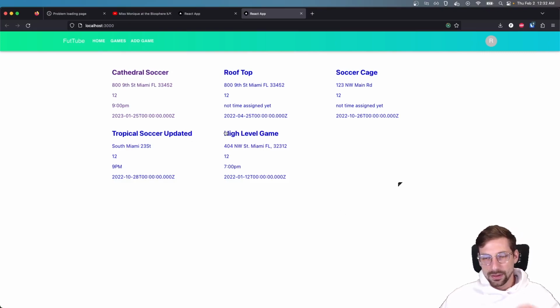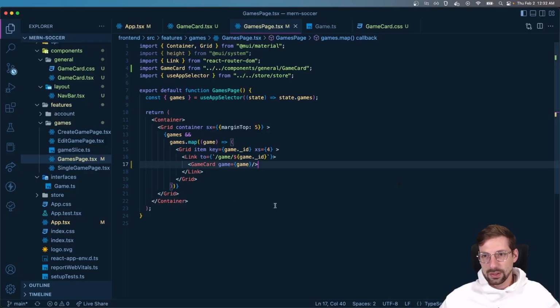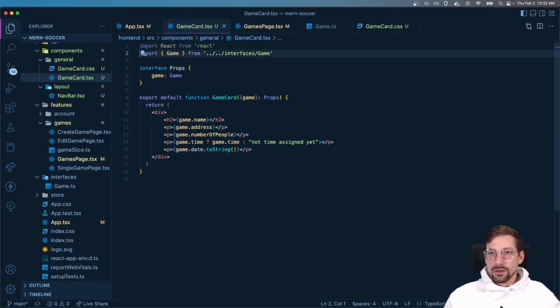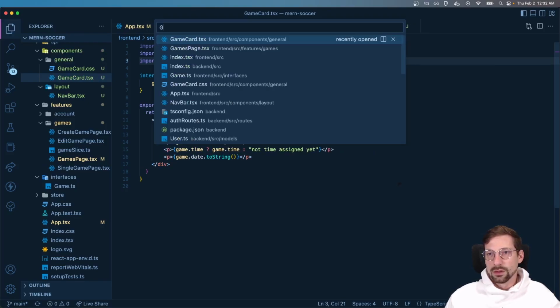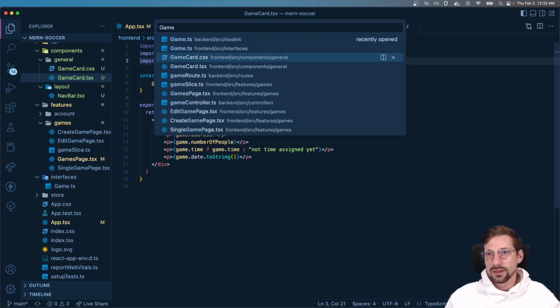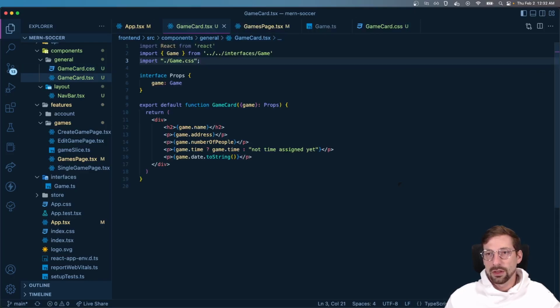Now, obviously this doesn't look good. We're going to be changing the CSS right now. So I'm gonna go ahead and import game.css. So I'm gonna go to my game.css, game card, very important, game card.